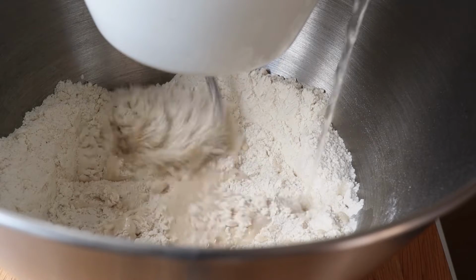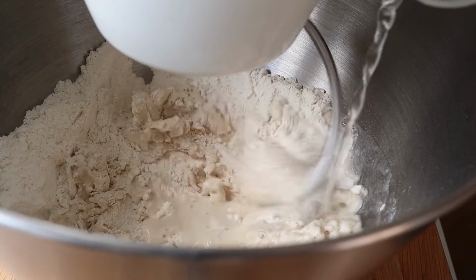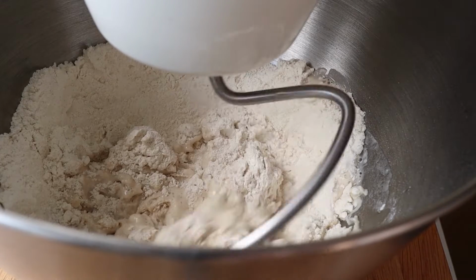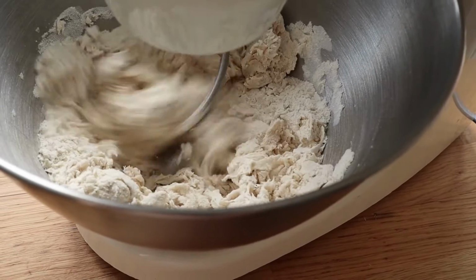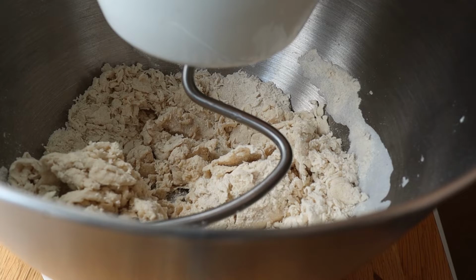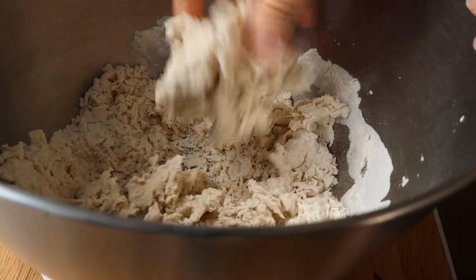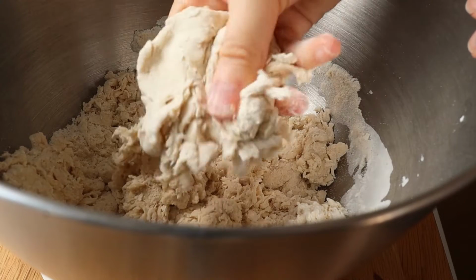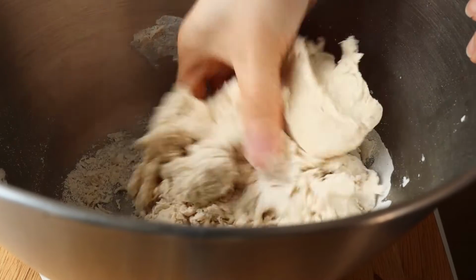So I'm just adding in a little bit of warm water, just warm to the touch, and I always say use a machine. It will knead way better than you can, way faster, way better. And I'm basically looking for it to get to this flaky stage before I toss it out with my hands. I want to be able to bring the dough together so when you squish it, it comes together. But likewise, I don't want it too wet at all. I want it to just come together, and then we're good.